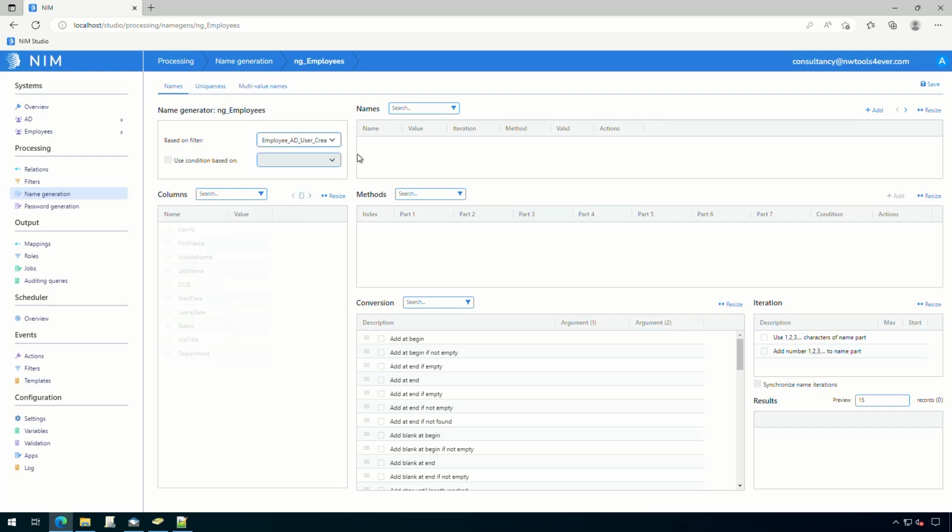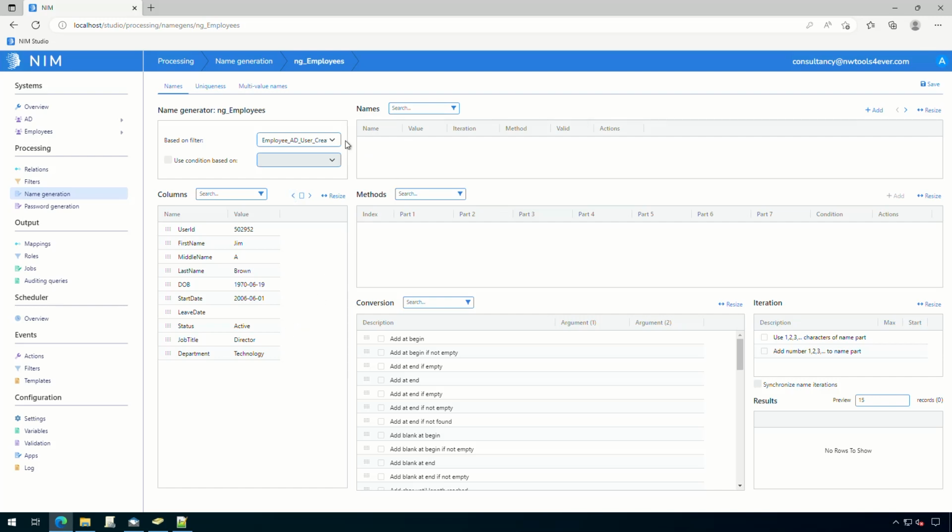I'm going to select that, and we're going to see those columns show up in the lower left-hand side. We can also use the arrow keys to scroll through these users and see some preview data. This will be helpful as we build our logic out in a moment, to get a feel for what the next iteration would look like for a particular user's account.